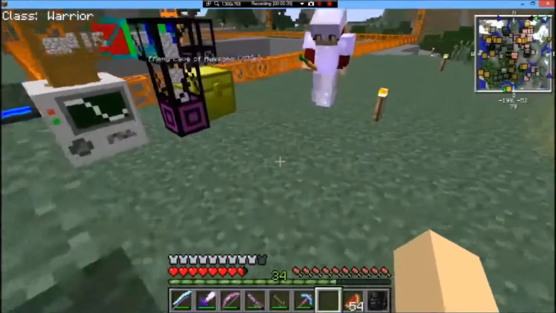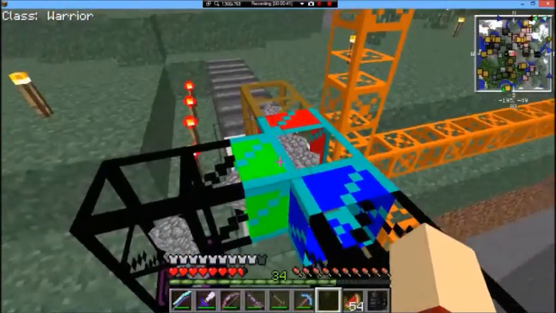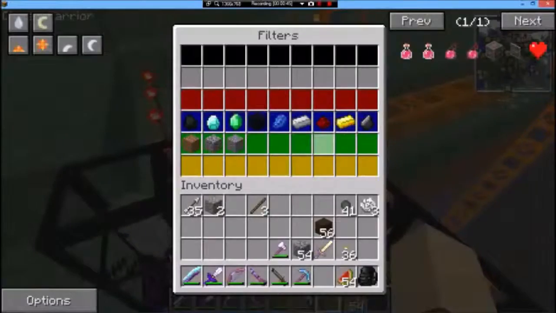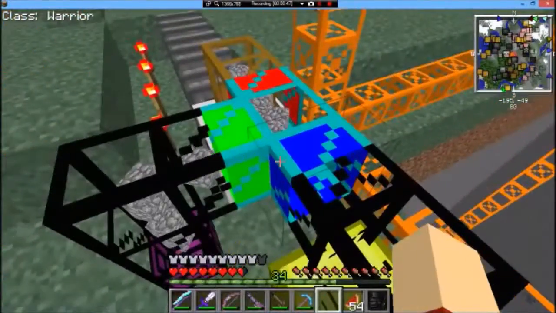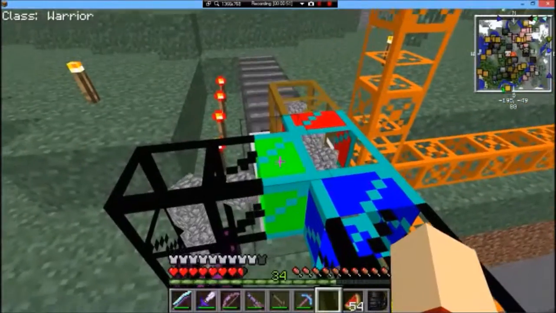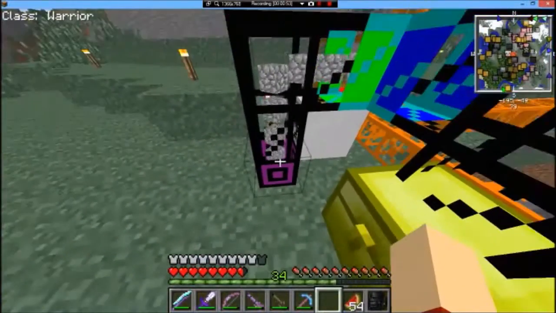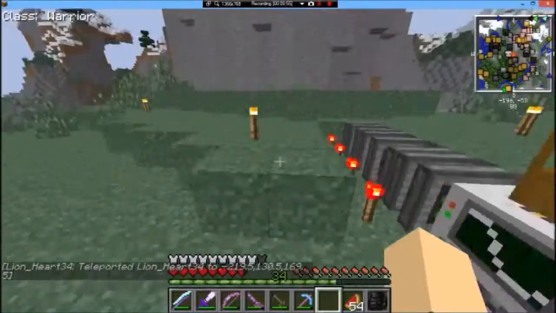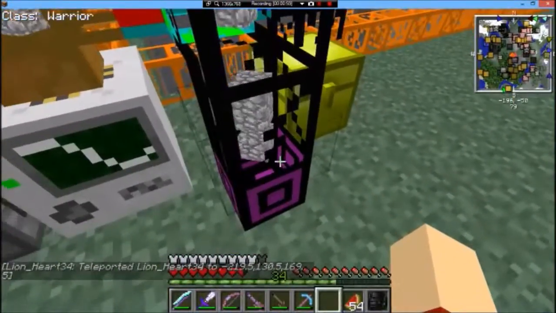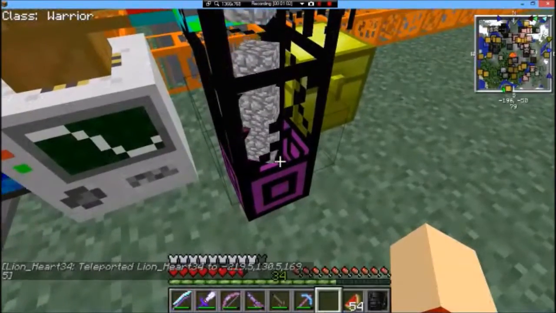It's the normal stuff, but right here, this is called a diamond pipe. And what you do is you put things into the filters to show you which way you want them to go. So cobblestone, gravel, and dirt go on the green path. And the green path leads to a void pipe, and the void pipe just deletes the block. As you can see, it just disappears.